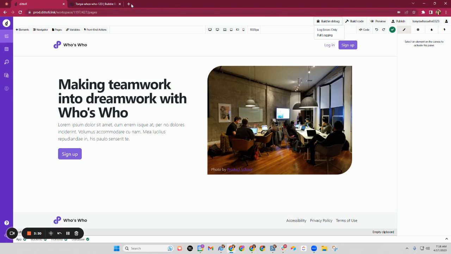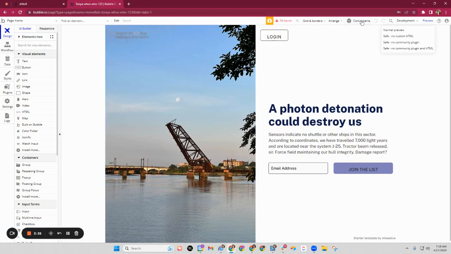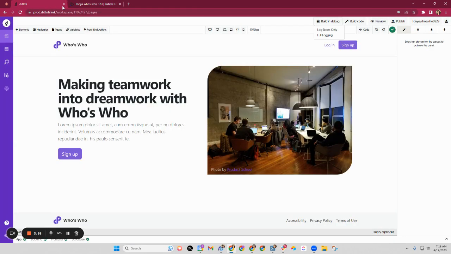Then we have the build code. Now, build code is something that we don't have in Bubble. We don't have to build the code anywhere in Bubble. We just click the preview and it takes us to the page. But we are required to refresh the page, and that's the correlate there: anytime you make a change in Bubble's editor, you have to refresh the preview page to get things to load properly. In Dittofi, it's just an extra step here in the builder.